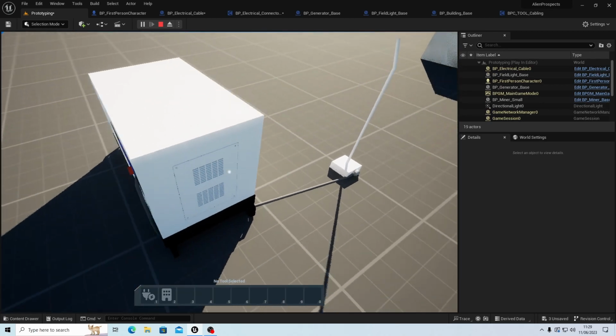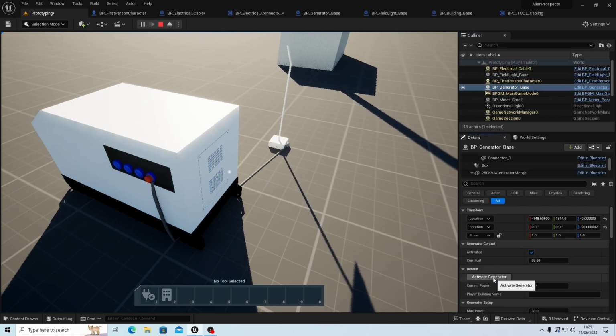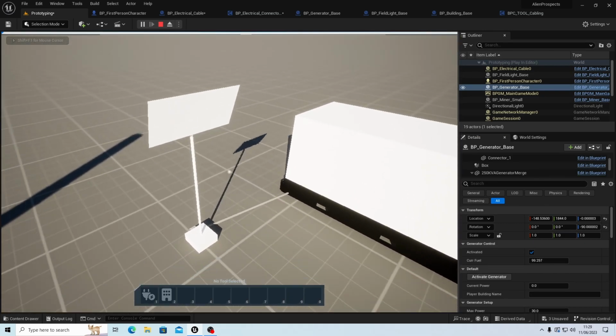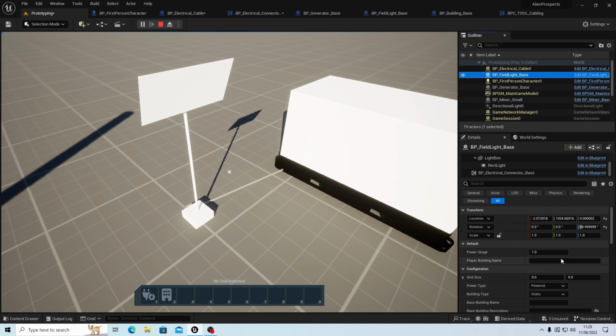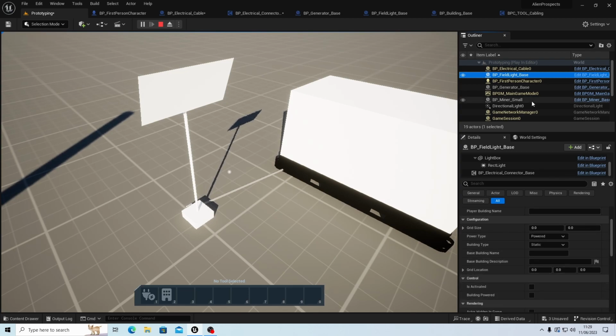So there we go. Let's turn on the generator. Okay, generator is on, and let's have a, oh, can't look at the light like that, can I? So field light, is it powered? Nope. Is the base powered?